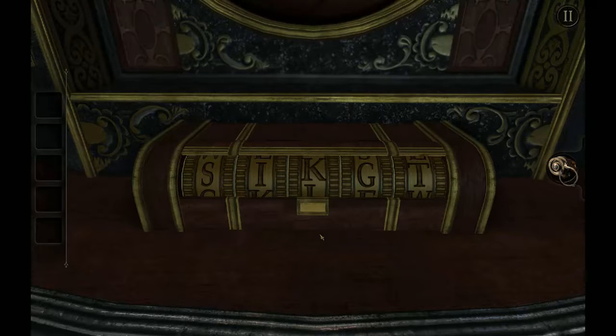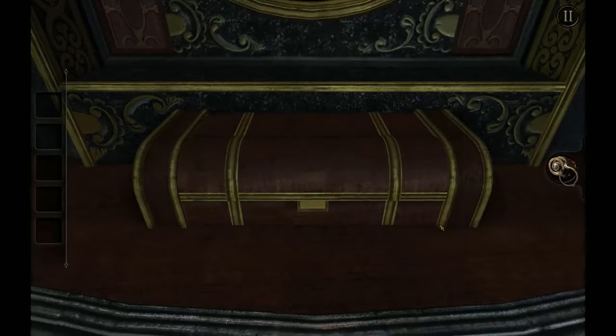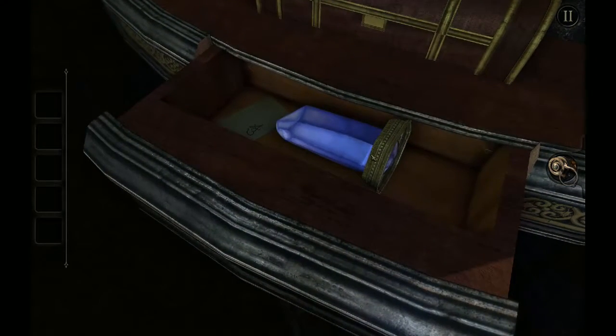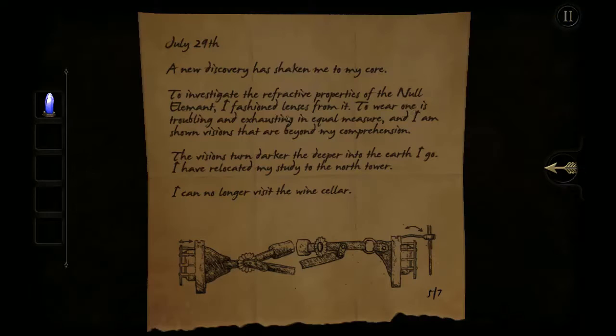Ooh, I sure shot it. Okay, I'm trying to turn this, it's a little tricky. There we go. We spell sigil. And let's see what we have here. Some kind of bright blue crystal emitting a strange light. Ooh. And we have a note over here, dated July 29th.